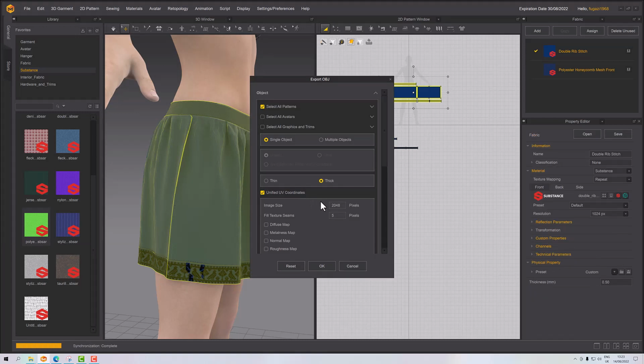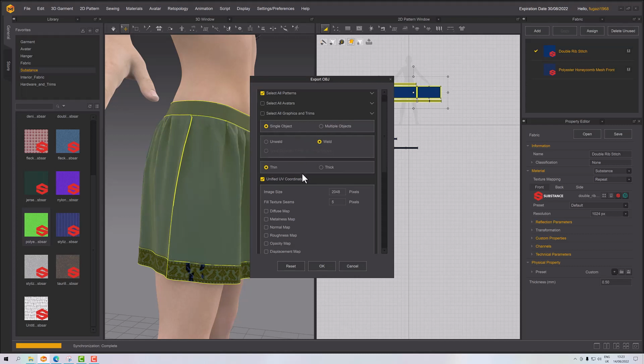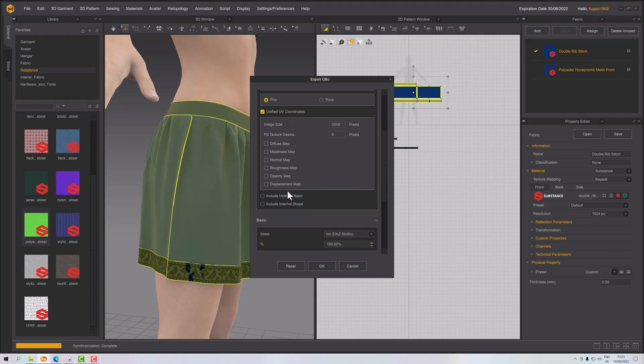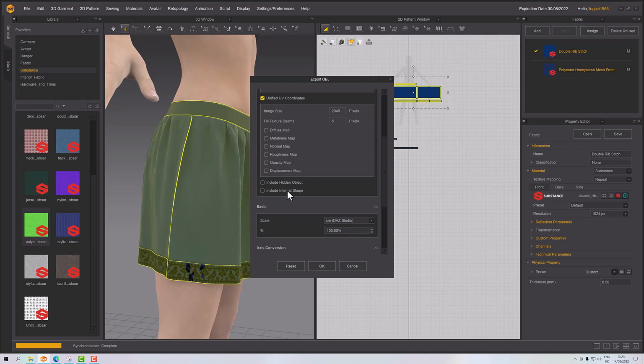It's going to ask us our options. So on all patterns, that's all patterns that I have selected, not all patterns. So single object, thin, I don't want thick, and once I've done that I want this to be welded. I want unified UV coordinates because that will give me the right UV spaces.